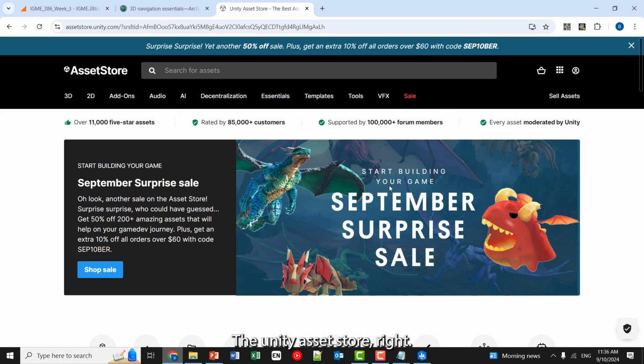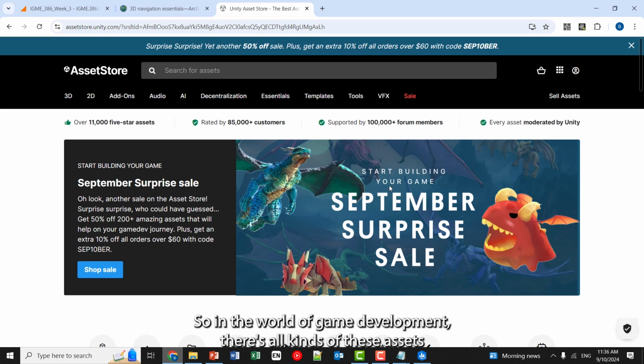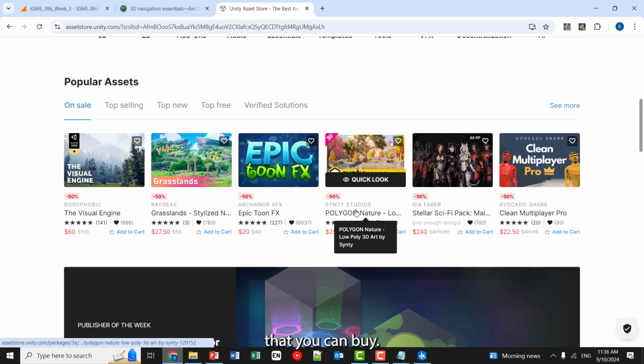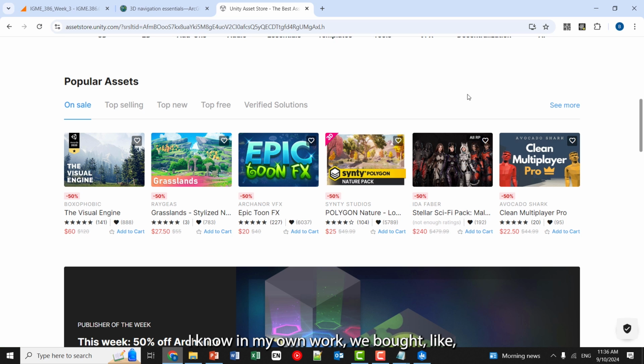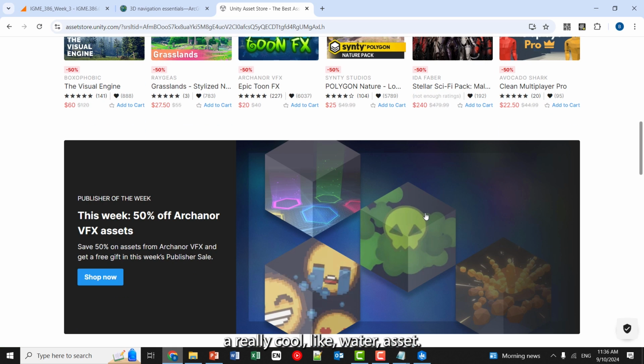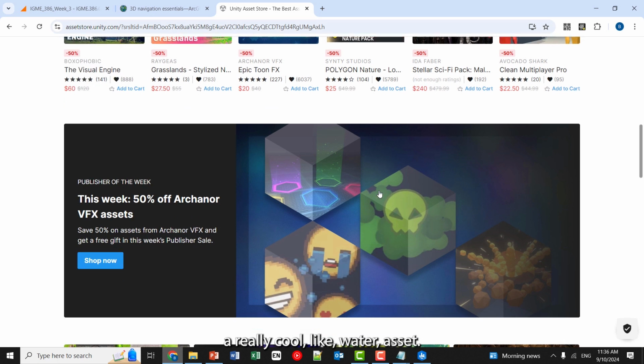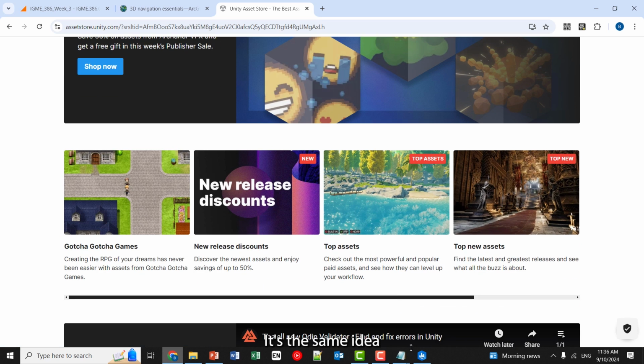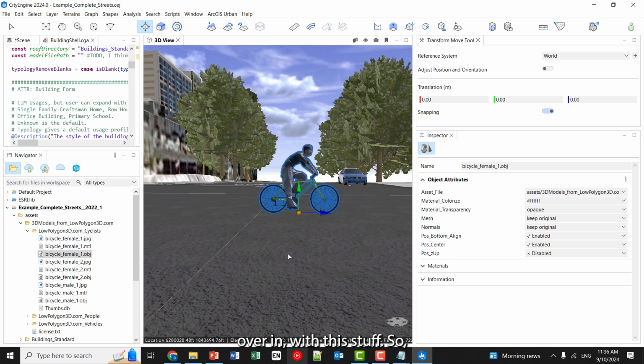In the world of game development, there are all kinds of assets that you can buy. In my own work, we bought a really cool water asset, but there are characters too. There's a whole world of this. It's the same idea with this stuff.